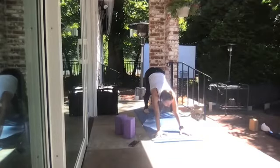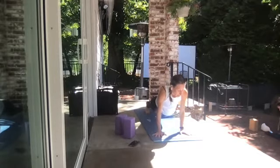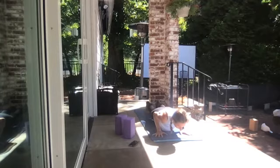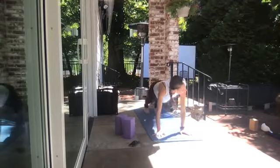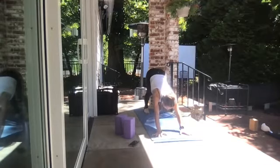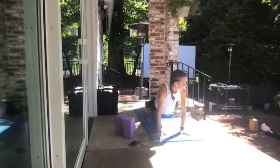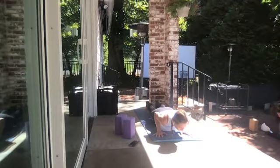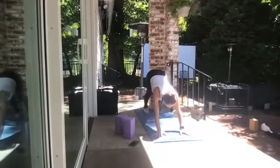A little more momentum. Roll forward to a plank. Bend your elbows in half to your version of a push-up. It could be a little bit or it could be halfway. Restraighten your arms to a plank. Hips up and back to a dog. Plank position like an ocean wave. Halfway to a chaturanga. Restraighten those arms to a plank. Hips up and back, downward facing.